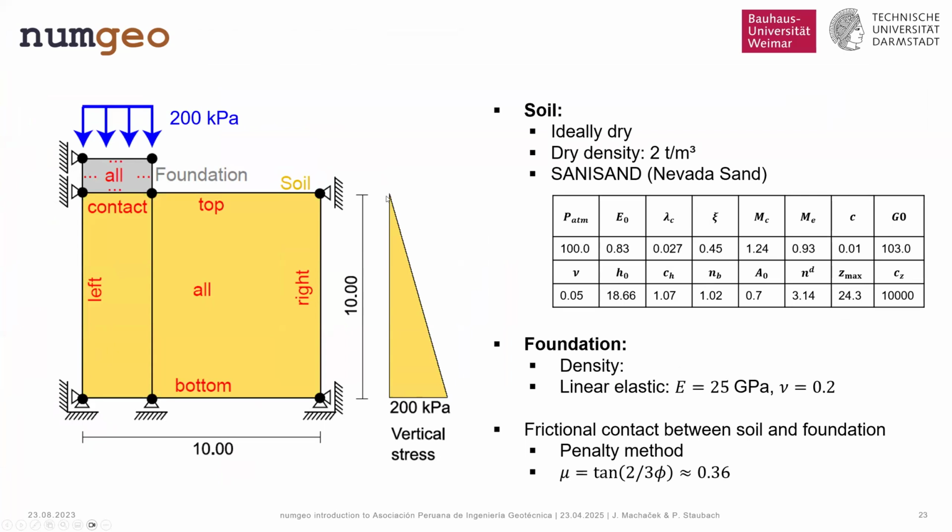the example that we prepared for today is a rather simple one. The reason for that is just that, in terms of giving an introduction, it's easier to start with a simple geometry, a simple problem, and also I can run it quite quickly so that we don't have to wait for the results. So the problem that we want to look at today is a very simple strip footing problem. We have a strip footing foundation that is resting on top of a soil. In our case, we will consider a sand.